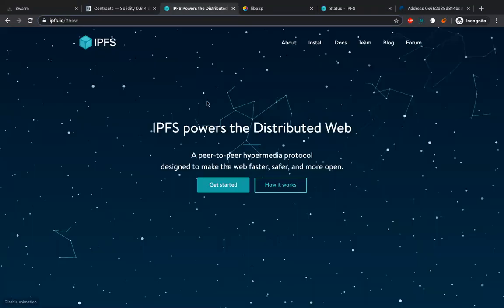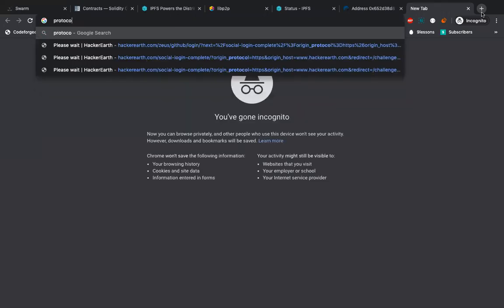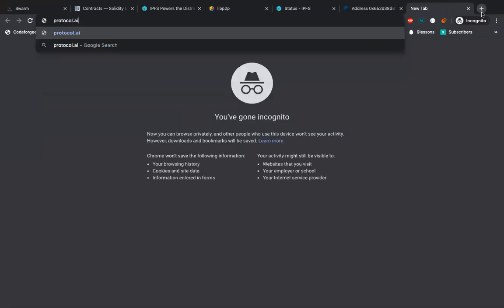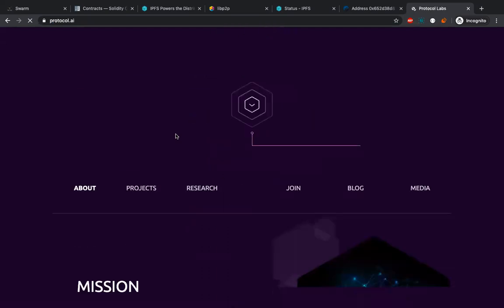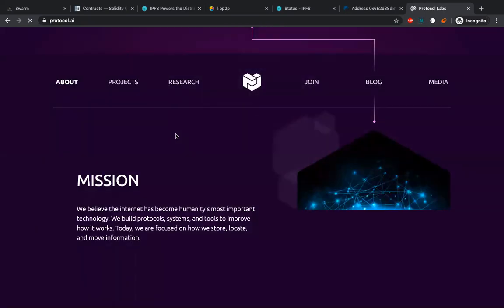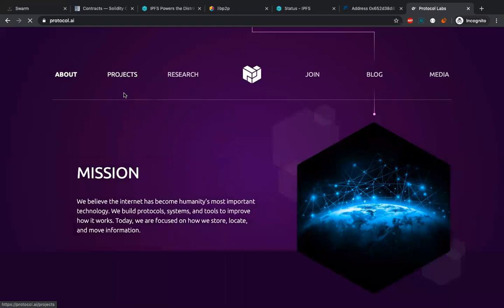Okay. Let's go to IPFS. So IPFS is one of the projects by the protocol.ai team. Right, just go to protocol.ai project. So this is Protocol Labs. They are the guys who have built IPFS and LiquidToBe. All the stack, actually, you've seen in this. It's also called protocol.ai stacks.